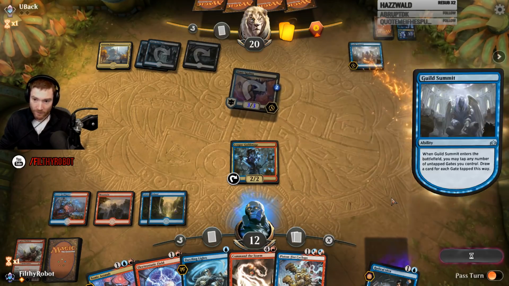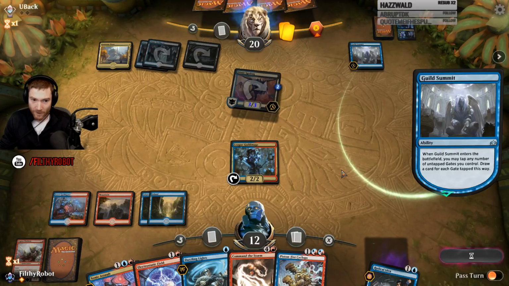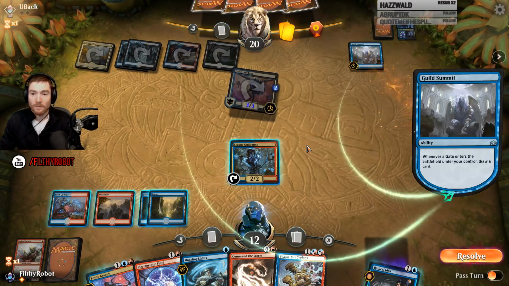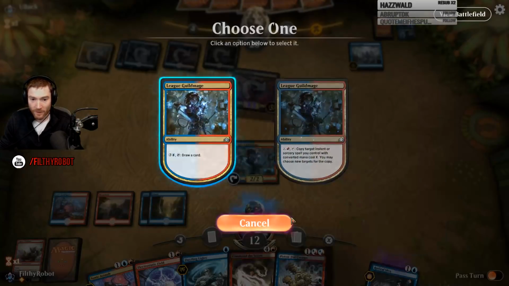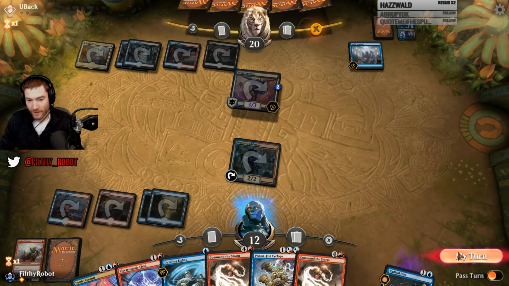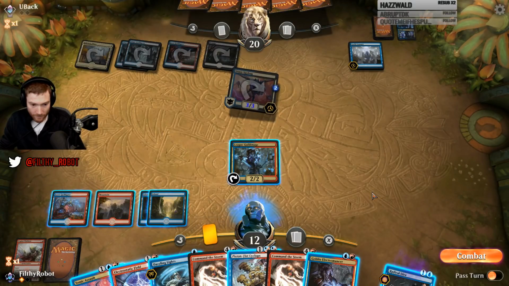Can't counter the Guild Summit. I would actually consider that in this format. That's interesting that he's going to tap out when he knows I have Command the Storm. So I guess he has no counterspell. Yeah, draw 2 cards is pretty bad news for me though. He's probably not done with that. Need a land here. Didn't get it. Sucks a lot.